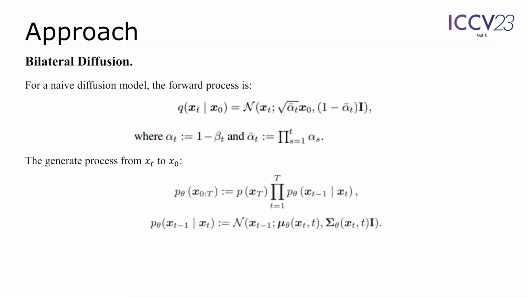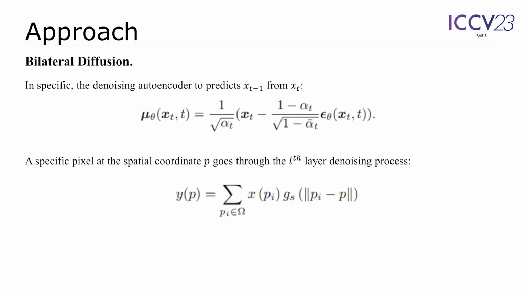The key of our method is to inpaint faithful image content in the occluded regions by diffusion model. For a diffusion model, its forward process is to sequentially add Gaussian noise to the input. The reverse process is to gradually remove noise and generate image. Specifically, the diffusion model iteratively runs the denoising autoencoder to predict the noise. However, the convolution mechanism treats the pixels of different depths equally, resulting in synthesized content of color and depth inconsistency.